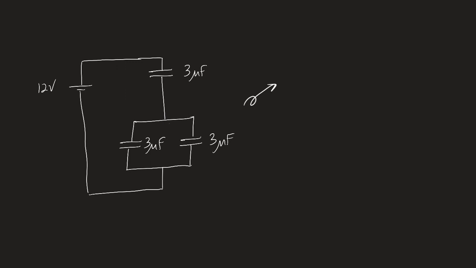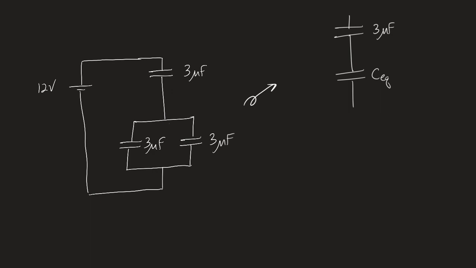So if we want to reduce this circuit down, we're going to have to do it in steps. Generally, when I start doing circuits like this in steps, I stop redrawing the entire circuit, and I tend to only draw the part from here to here. We're only working on the capacitor side for right now, so it becomes very distracting if you draw everything. So the top capacitor isn't going to be changed. It's the bottom set that's in parallel that we're going to find an equivalent capacitance for.